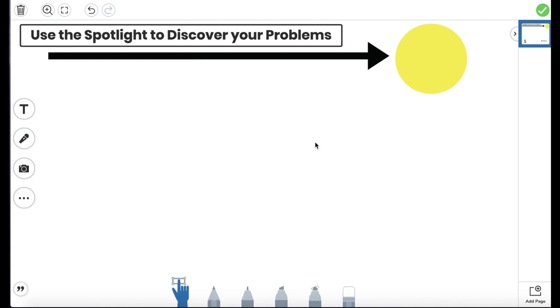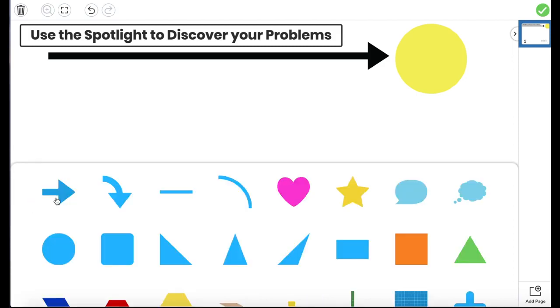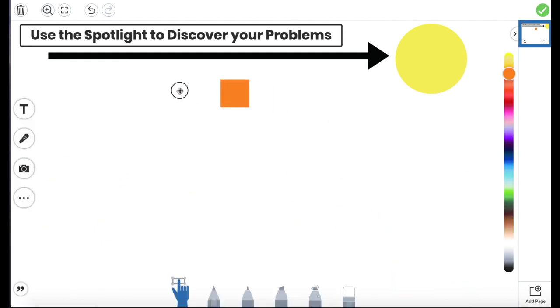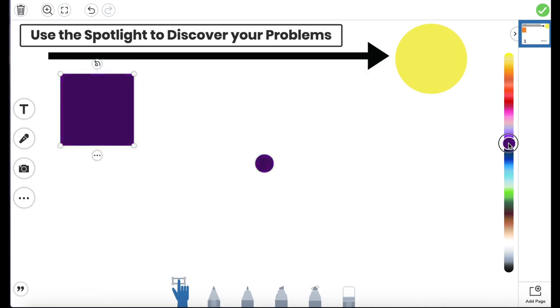So as I start to design this, I need to have three layers in my mystery activity. The very first layer has to be the background shapes. So I'm going to put that layer in by going over here to the three dots and choosing shapes. Now I can choose any shape that I want. For this example, let's just choose squares. I'm going to make my square about this big, and I'm going to choose a color for me to actually make this match to. Now I'm going to choose this nice light purple.